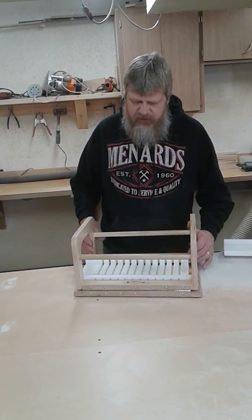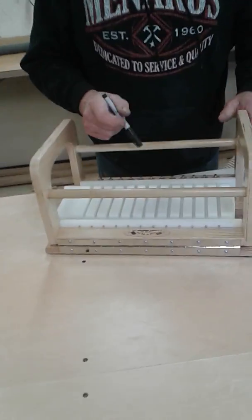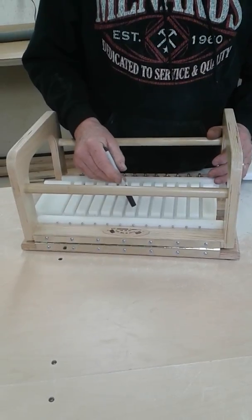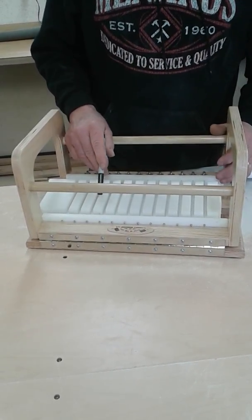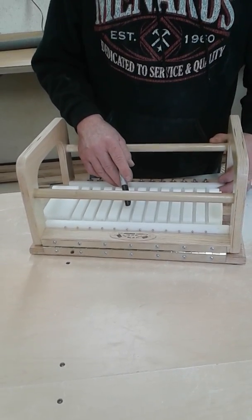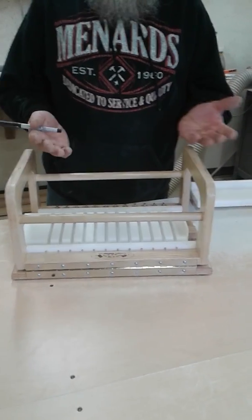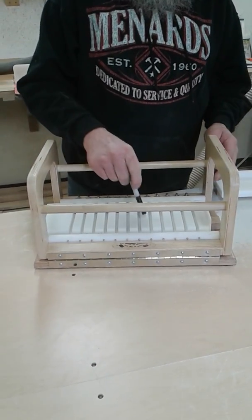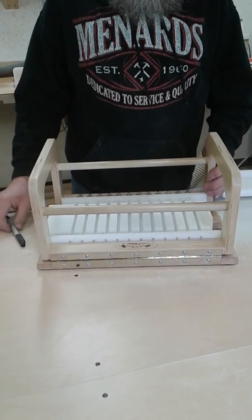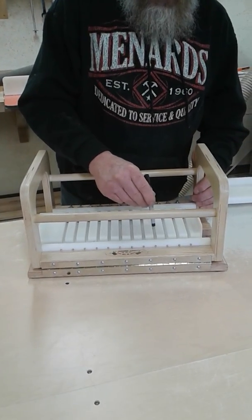I also had people asking me about, I'll give you my marker here, on this cutter bed, that some of these white areas where they're higher are just a little bit smaller or bigger than the next one next to it. That's okay, that doesn't matter at all. The cutter bed is designed just like your bed at home that you sleep in. When you lay on it, it's to hold you up. That's all this cutter bed is designed to do. It doesn't matter how wide these are. What really matters is the grooves where the wires go down into.